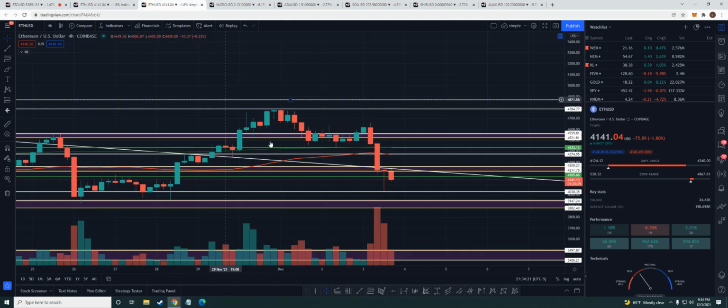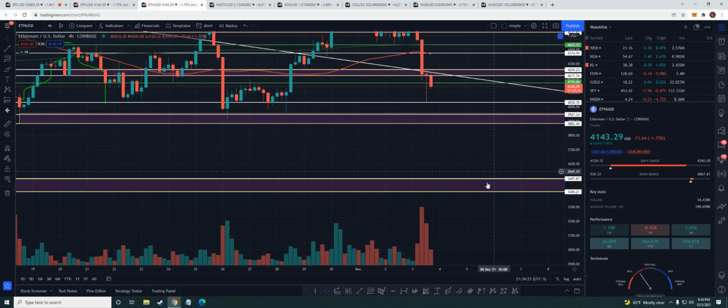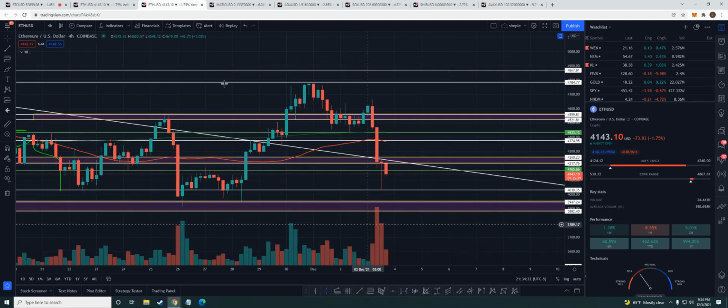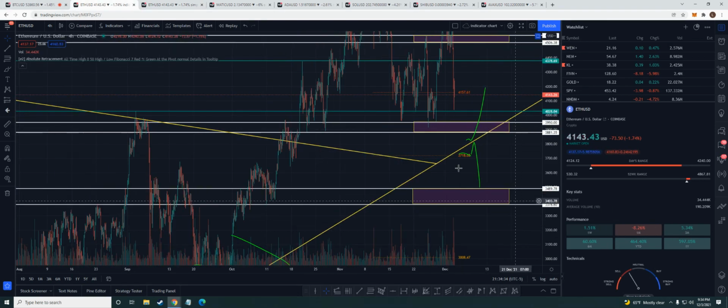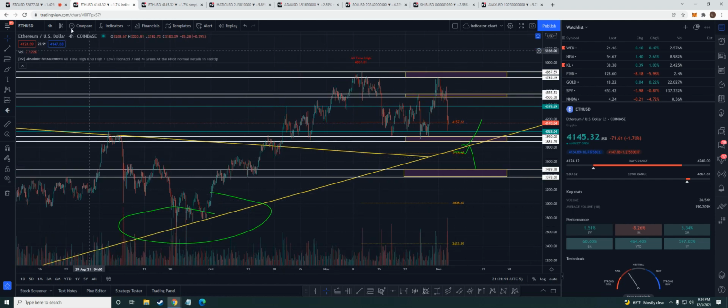I don't know what I have on this chart because this is a brand new chart I just did. Oh, yeah, I have that, pretty much 34.97 and 3400. So I have that on both my charts. This one I just drew up about an hour ago. So you can see the fibs, you can see the all-time high, you can see what I did here. But we want to hold this trend.